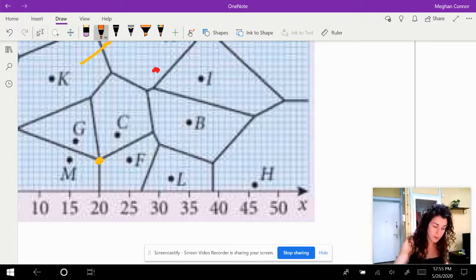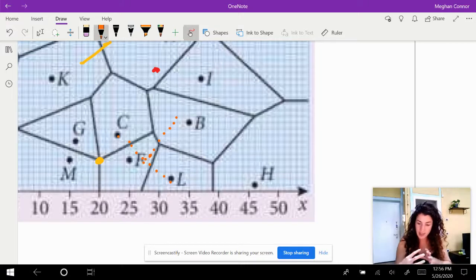If we were to get rid of B and try and think about the perpendicular bisector between C and L, because there's a perpendicular bisector between C and F, there's a perpendicular bisector between F and L, but between C and L, that's a terrible one. But between those guys, you can see that since B is being introduced, all the cells that are created are already being taken care of in terms of the closest cell or closest site. So there's multiple answers here. C, F, L, and I do not lie on the same circle, so you cannot find one point that is equidistant from all of those.